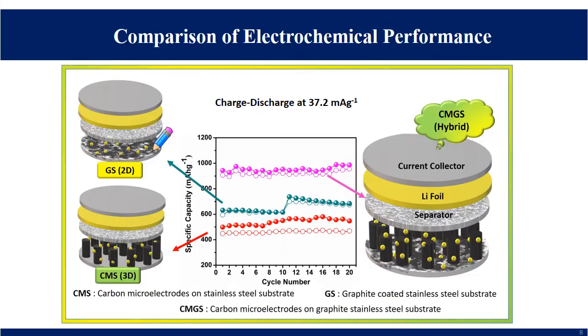If we compare the performance of the carbon microelectrodes, the graphite coated substrate, and the carbon microelectrodes on graphite coated stainless steel substrate, it is observed that the hybrid electrodes have outperformed the other electrodes. And if you see the charge-discharge data of the carbon microelectrodes on the bare stainless steel, there is a big difference between the discharge capacity and charge capacity because of the lithium plating phenomenon. This gap is further reduced in the case of carbon microelectrodes on graphite-coated substrate.